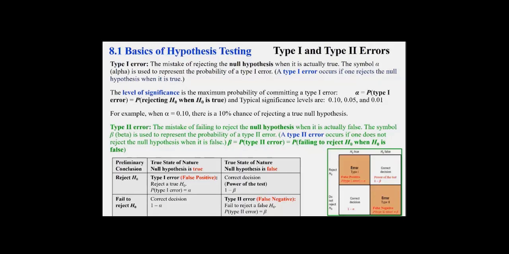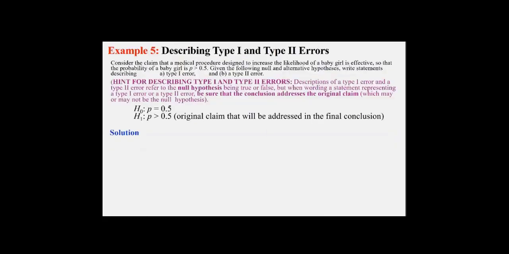So we have the table here explaining the whole thing as far as type 1 error, type 2 error, making the correct decision, and the confidence level in essence. So rejecting H0 and failing to reject H0, it explains here what's going on. Rejecting H0 when the null hypothesis is true is the type 1 error, whereas failing to reject H0 when the null hypothesis is false is the type 2 error. Please, describing type 1 and type 2 error.